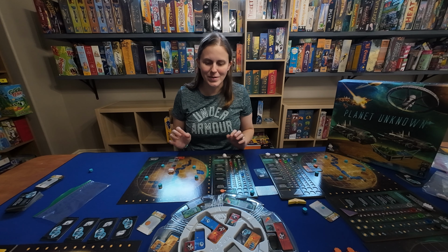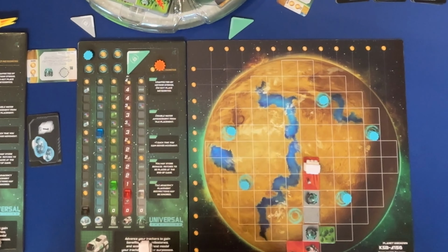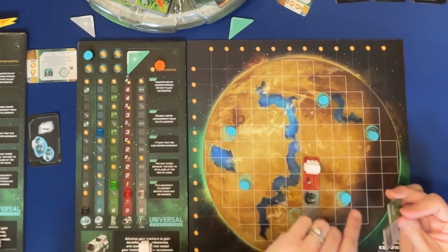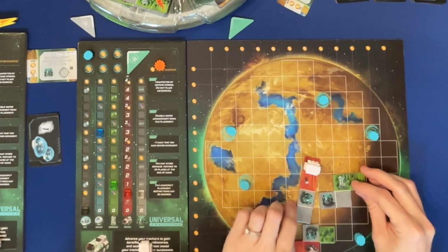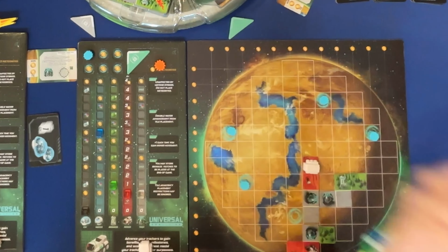Now it has happened too where sometimes you get a piece and you're like, oh, where should I put it? Say I wanted to really put it right here and a life pod is in the way. What would happen is you would crush that life pod, and the life pod is actually then removed from the game.